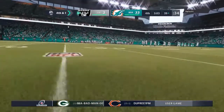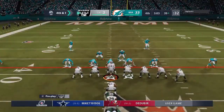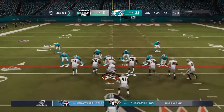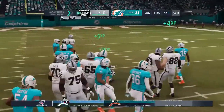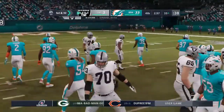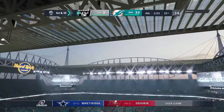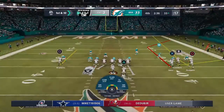Back-to-back incompletions. Receivers blanketed on both attempts, this time on 3rd down. And they're indeed going to go for it here on 4th down. So trailing here in the last quarter, let's see how this plays out. And he's able to get it to the 33. Good enough for a 1st down. But no reason not to try it there, and they do indeed convert on 4th. So they'll come up 1st and 10 now from the 33.